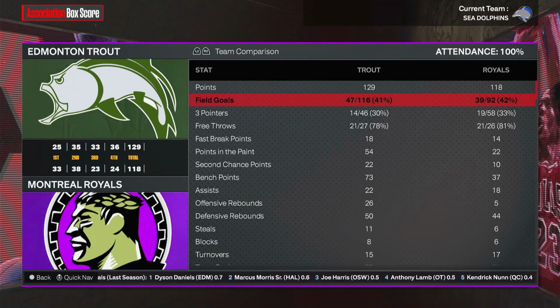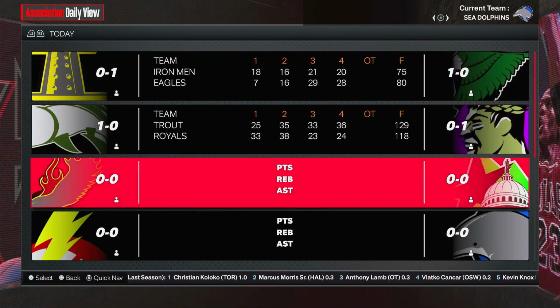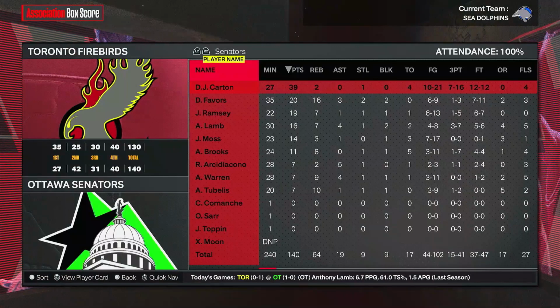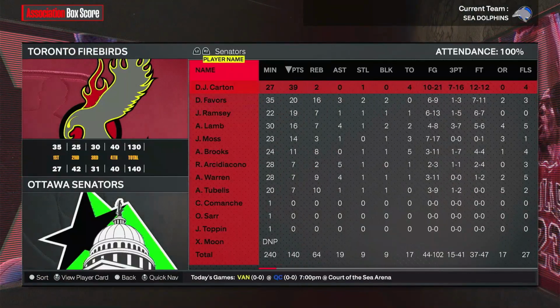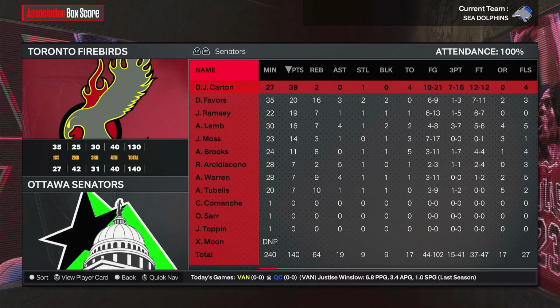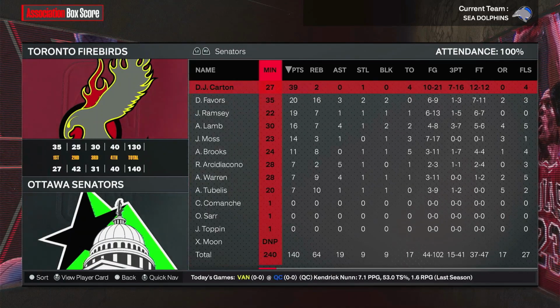That's going to be another victory for the West so far. They have 2 up on the East. This one, the Senators come up on top 140 to 133 on the Firebirds. If the points keep being this high and this low in the games that we watch, I'll try to adjust that, see if I can figure it out. But for now, we'll just keep it the way that it is.